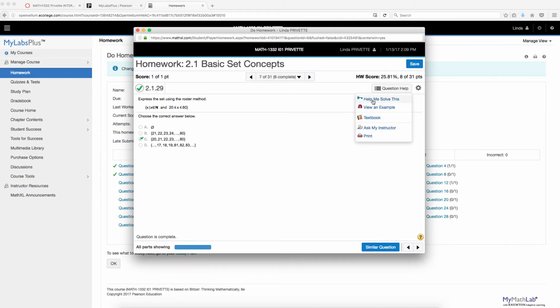So these are much better options for getting immediate feedback and help so that you can keep working through your homework. This is a great choice when you've tried the other options, you've looked back at the video, you've studied, and you don't understand the question. Now, ask me that question.